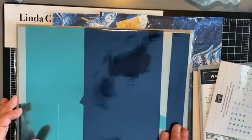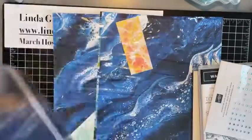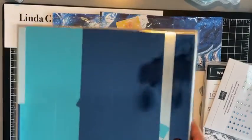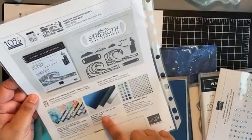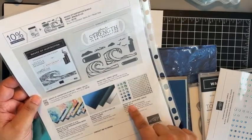Then we have some new colored foil paper. So it has Night of Navy. I think this is Coastal Cabana. Yes. And then it's got a silver. So it has two sheets of each: the Night of Navy, the Coastal Cabana, and the silver. If you want to know prices, you can always go onto the store. So in Canada, which is where I am, the foil paper is $13.75, and like I said, you get the 6 sheets. The rhinestones are $9.